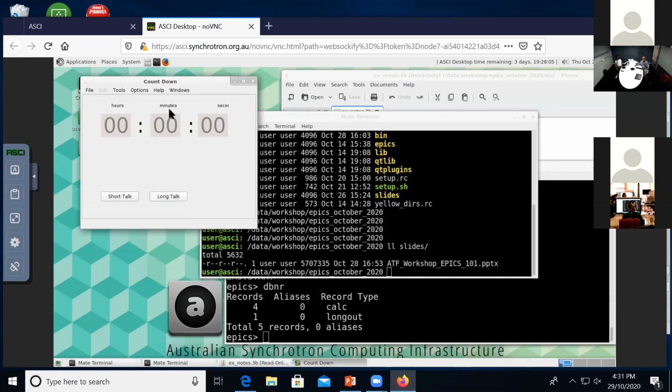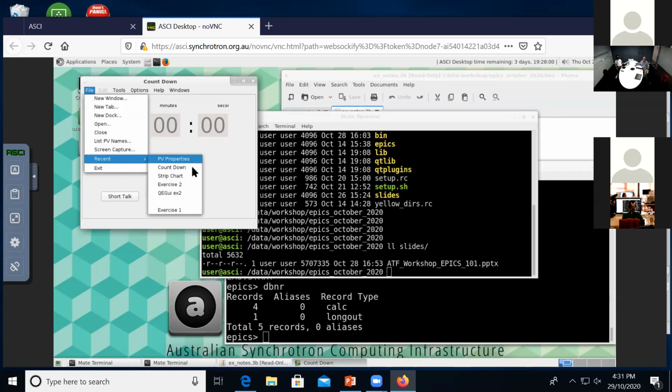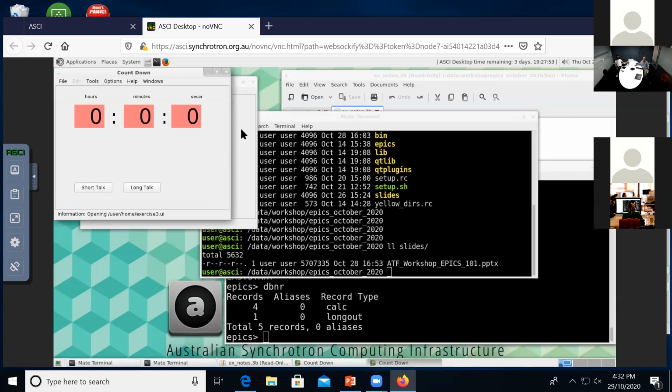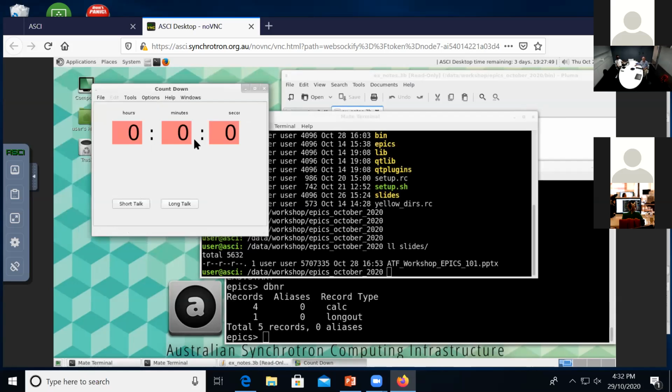Sometimes it doesn't connect as fast as you would like it to. Yeah, I think that's what Dave said. Terry said before that he had to restart the IOC. But I think you can either restart the IOC or just wait. Yeah, it'll eventually reconnect. So when a PV disconnects, it will eventually reconnect, but sometimes it takes a while. Anyway, I'm going to start my long talk of 1 hour, 29 minutes, and there you go.